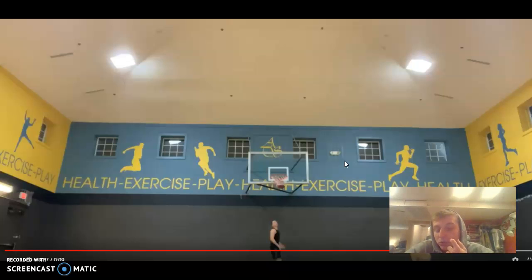And then air resistance came into play because even though I'm indoors, there still are tiny air molecules in the air that the ball has to pass through to get to the basket. Air resistance can be harmful if you're outside because it could be windy and it could blow the ball off its path and you could miss the shot, which you don't want to happen. So there's friction and air resistance.